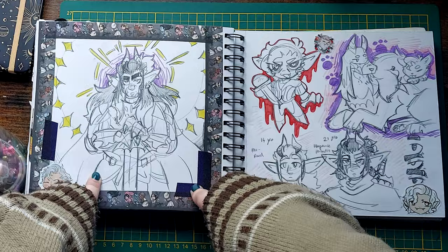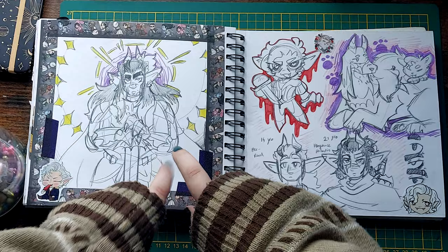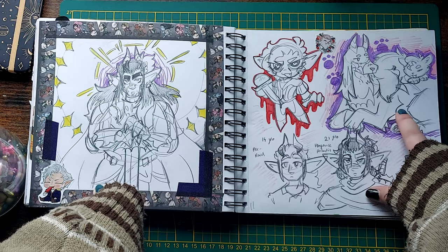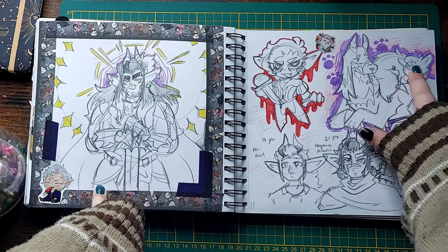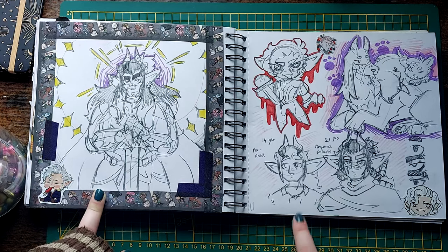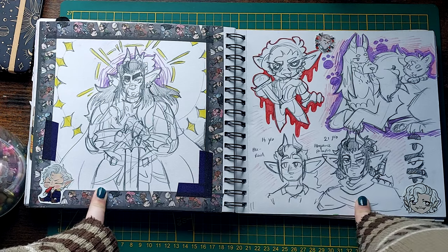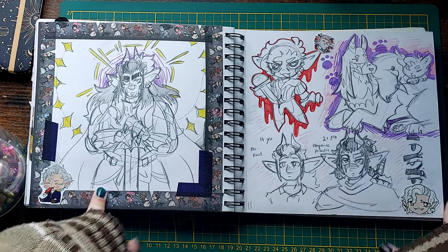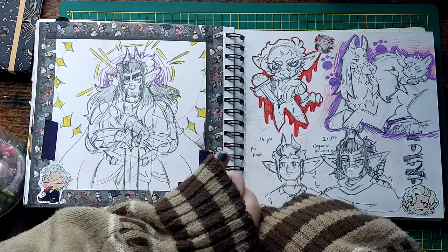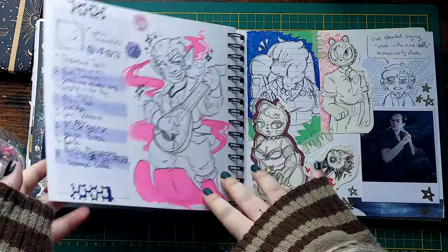There's another Virgil — another piece I want to finish digitally. I'm going to say that a lot. Virgil as a big dog and Astarion as a cat, because they have cat and dog energy. Then designs for Virgil when he's a little baby before the trauma, and a design for when he was still an Oath of Vengeance Paladin instead of an Oath of the Ancients Paladin. I should make a Virgil lore video so you all can actually understand what's going on — so much lore for a silly game character.